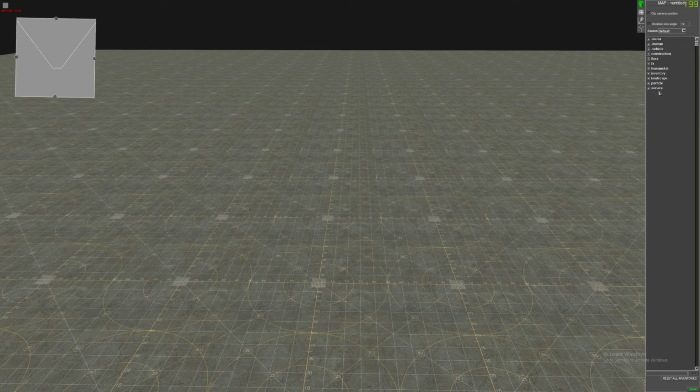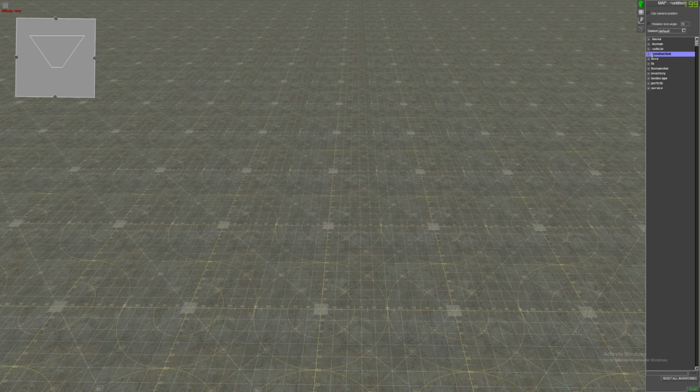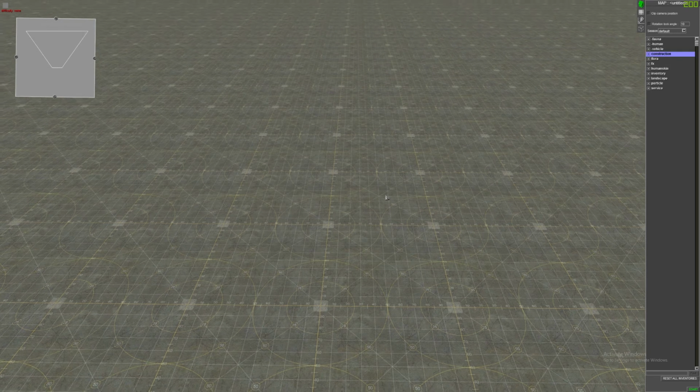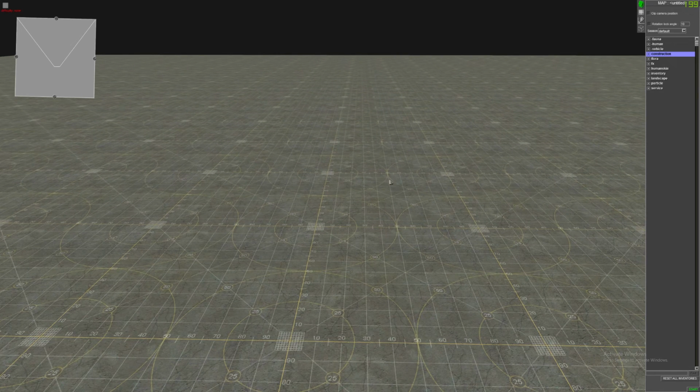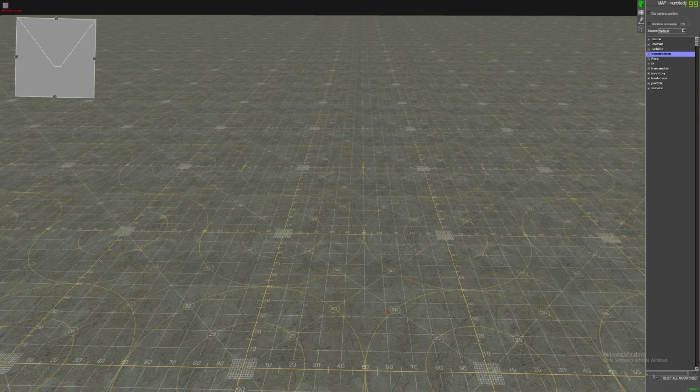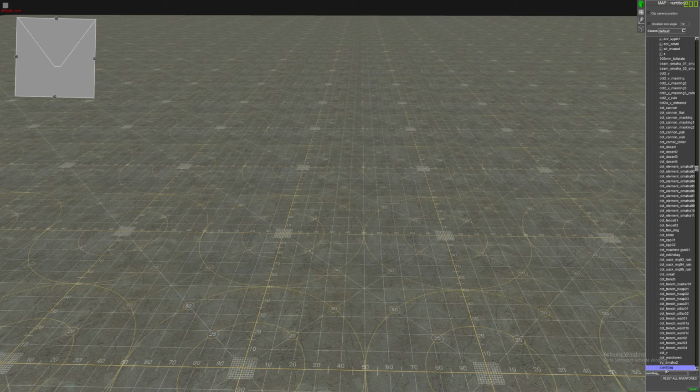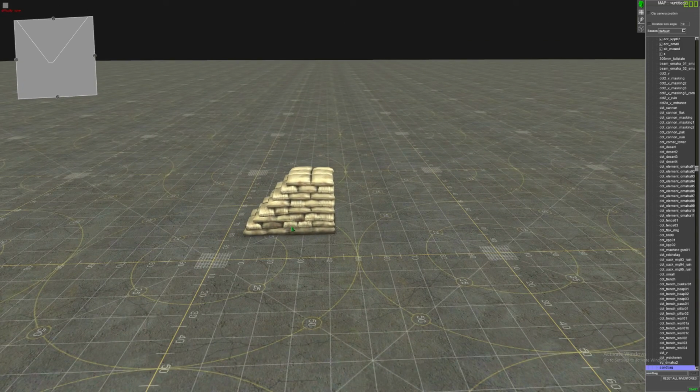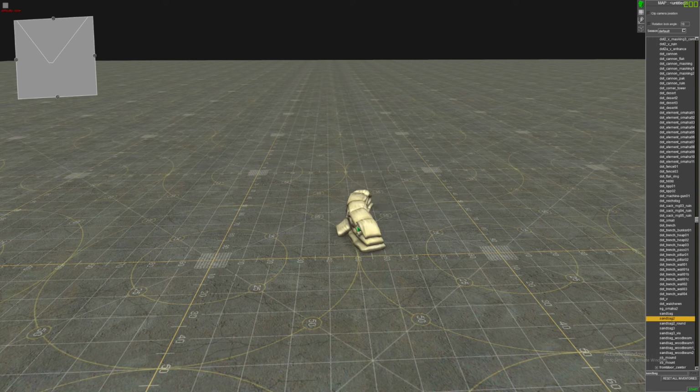Alright, so we have a lot of resources on the right panel over here. Let's go to construction, and we have a lot of things here that you can add. The best way to learn faster is to remember the names of the things that you are using. It will help you find things quicker, because we have a find bar on the bottom right corner above reset all and inventories. So if I write sandbag here, this is the sandbag we use. There are also other sandbags.